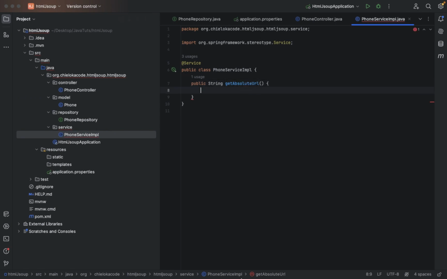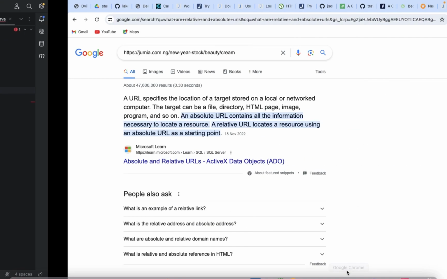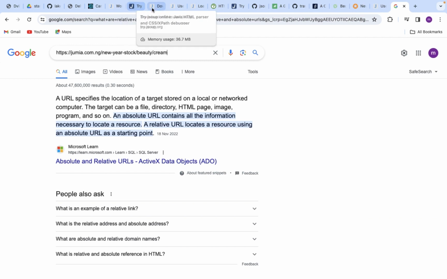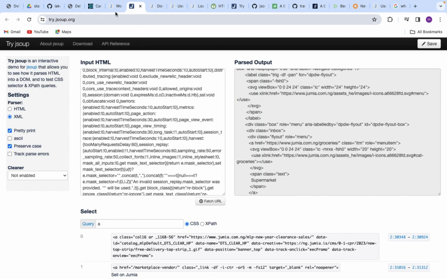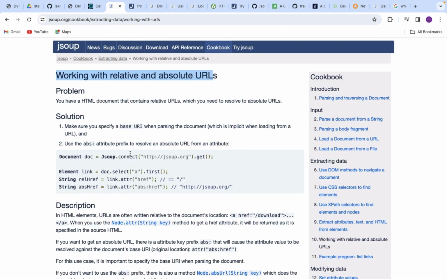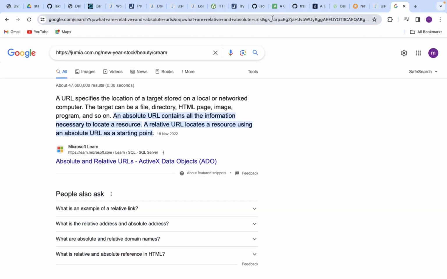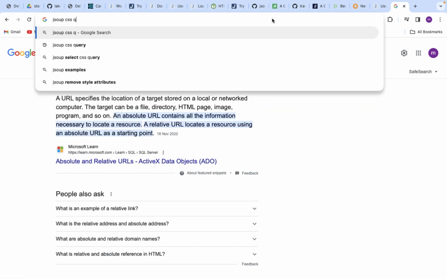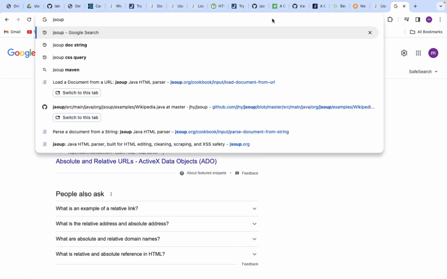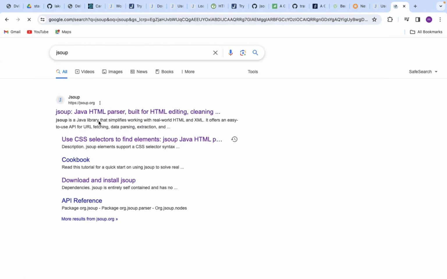So coming back here, we need to go to JSOUP. So this is JSOUP here. So if you log into this site, let me create a new JSOUP here. So I'll show you where to go to locate that page. So JSOUP.